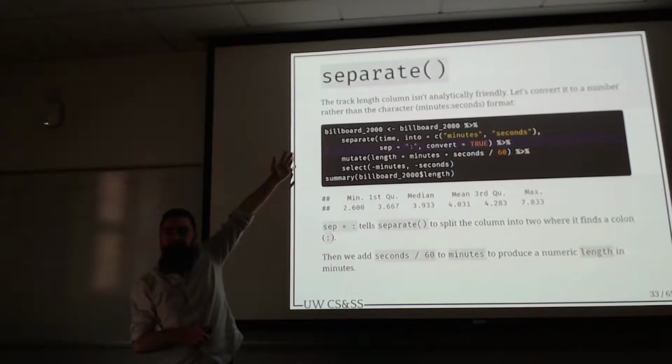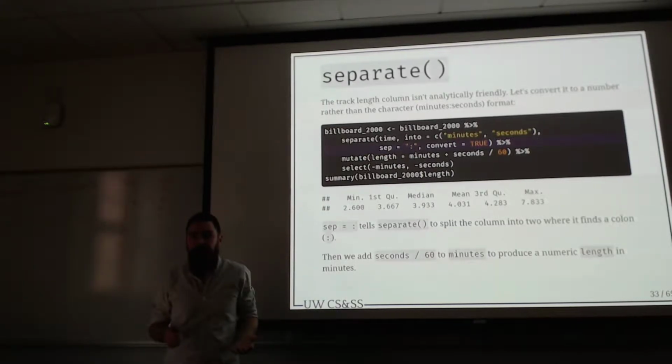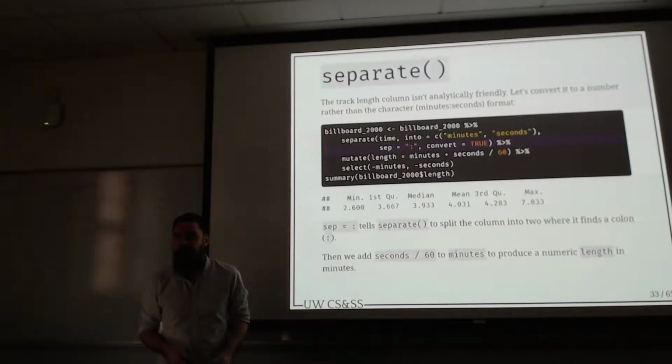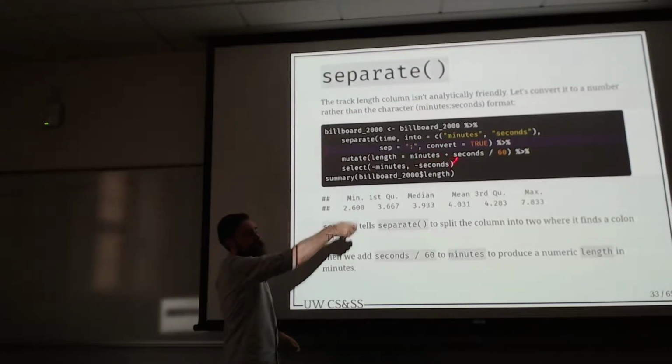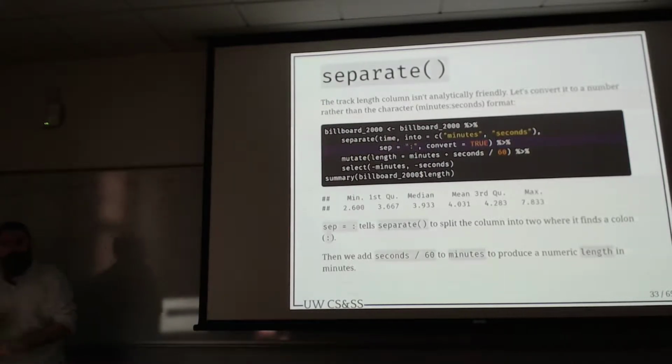Have you any questions about separating? It's a common type of operation. A lot of data you'll get will be formatted like that. Break it apart, put it back how you want it. If I wanted to make the seconds instead, I could have just done minutes times 60 plus seconds, and that would have been the same time in seconds. Okay.